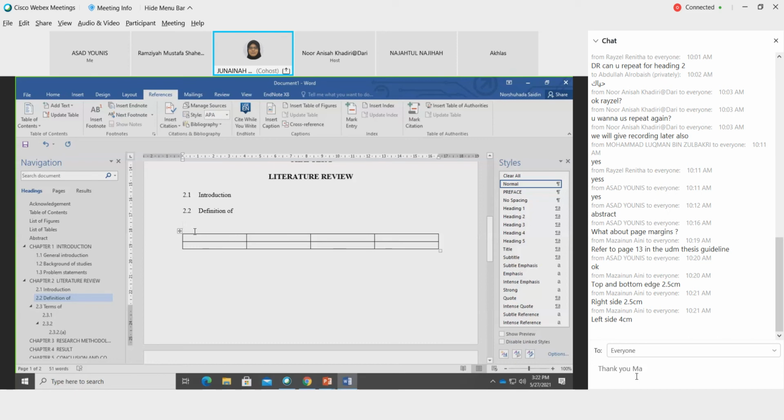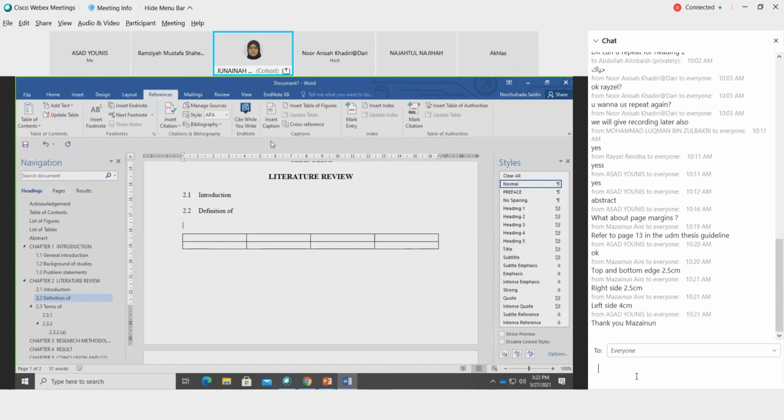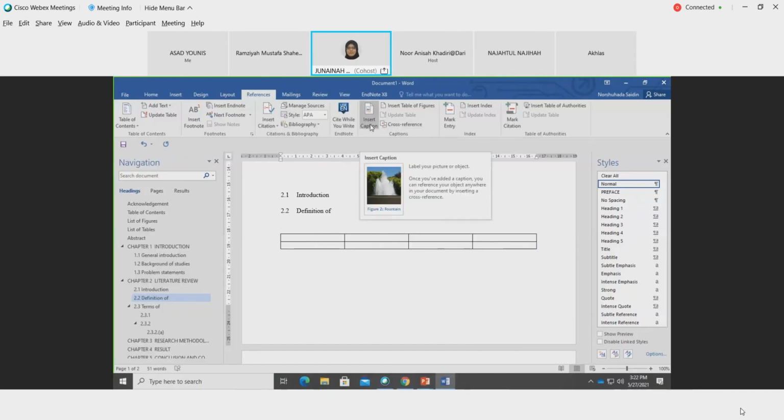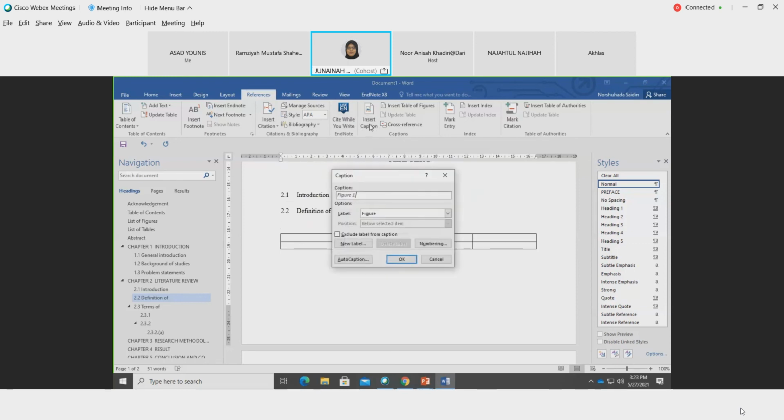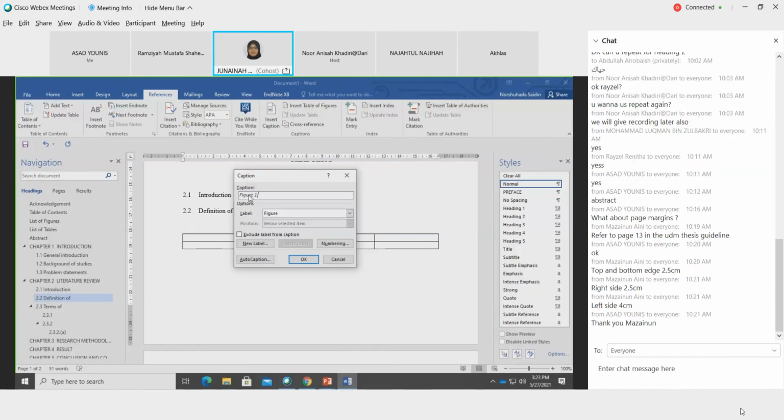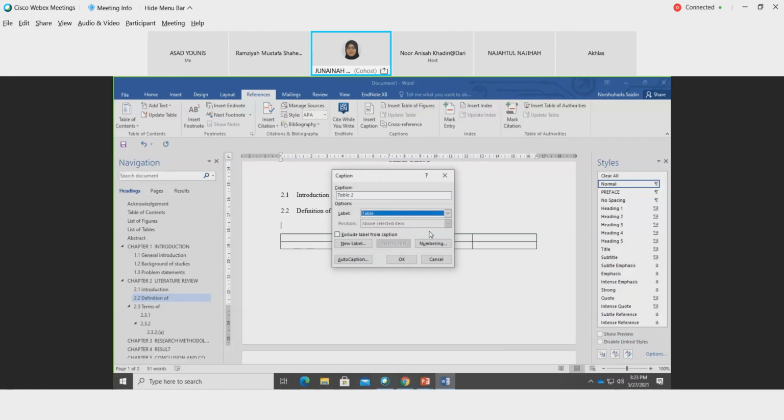because if we refer to the IPS guideline, the title for a table should be above the table. So put the cursor here, then go to Insert Caption. You also have Insert Citation here, but do not choose that, just click Insert Caption. You can see the caption is Figure 1. For a table, you must change the label from the Word default, Figure, to Table.